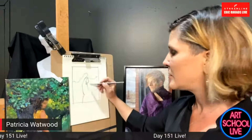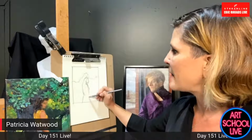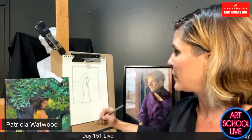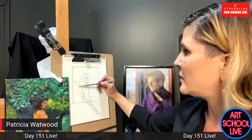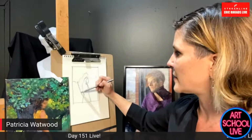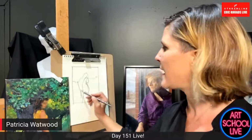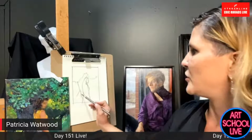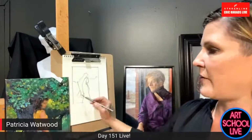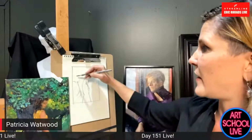Yeah. So as we're talking, I'm just starting to sketch in, and I'm just blocking in. Often when I start making a placement, you can see I'm just using long, straight shapes and lines instead of trying to get into a refined contour. And just using these long, straight block-in lines. And I might even change this a little bit. This was thinking about moving forward, like if I wanted to really develop this, maybe there are things from my sketch that I could change and refine.